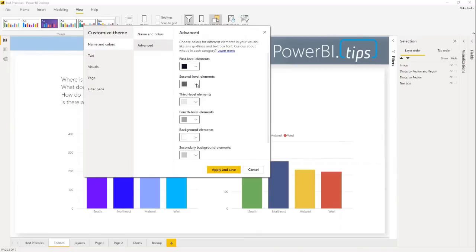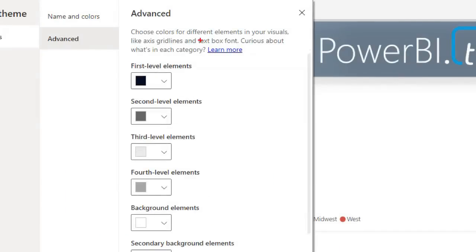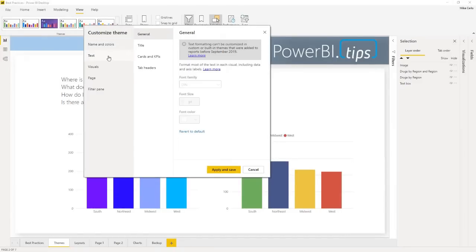So as you adjust these, you can click on the different classes of items here, and you can actually change all these items at the global level. This means this applies to all visuals anywhere in the report. There's a lot of great documentation if you click this Learn More button to tell you how to do that and more information about that as well. Same thing for text fields. This one's grayed out for me.